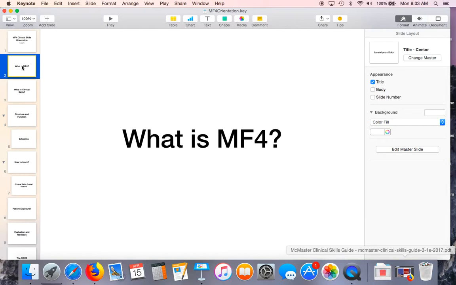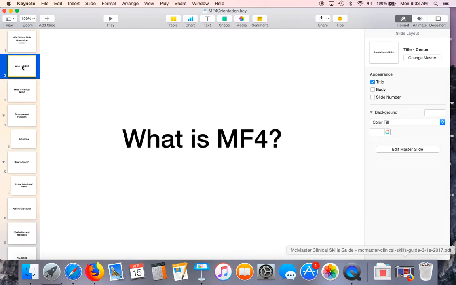So, just a quick review for those who are not familiar with the undergraduate medical program at McMaster. There is the pre-clerkship and the clerkship. The pre-clerkship itself is divided into 5 medical foundations or units. Medical foundations 1, 2, 3, 4, and 5. So this is number 4.